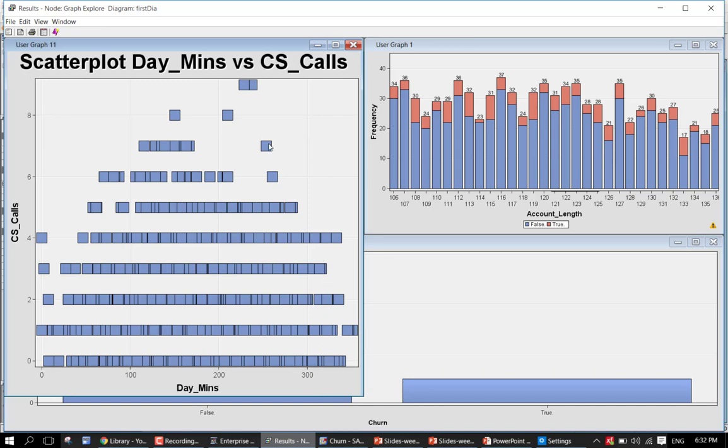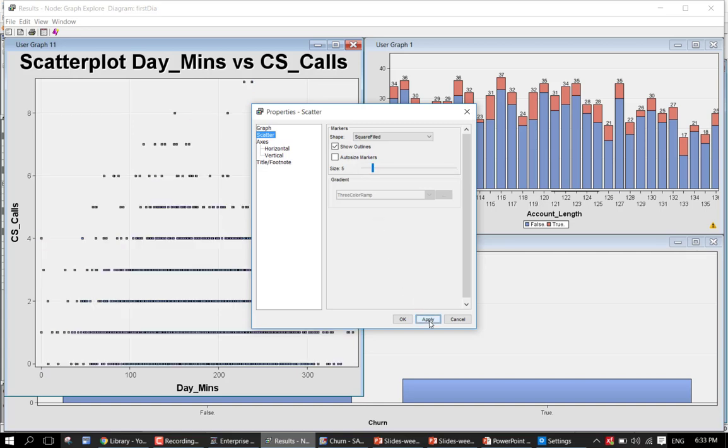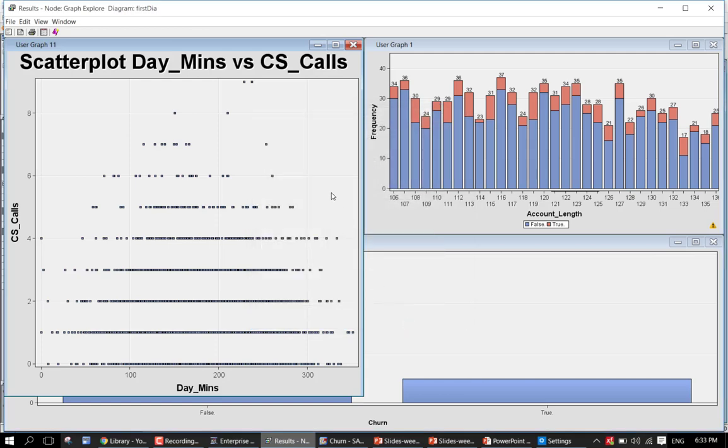So it's a scatter plot, and if you think these dots are too big, you can change it. Instead of leaving it on auto size, changing it is good because with so many dots here, we want to see the details. So this is good. And the relationship between the two variables is kind of mysterious. It looks like an inverted U, where the more minutes that you use initially, the more questions you have because you use more services and start to encounter more problems. And as you use more, they don't even have that many questions because they get better and they learn.